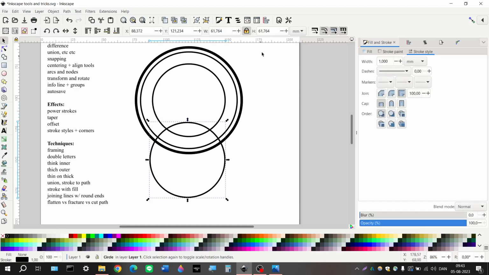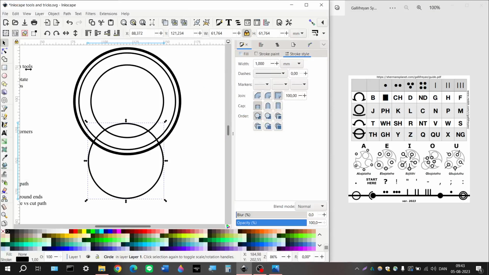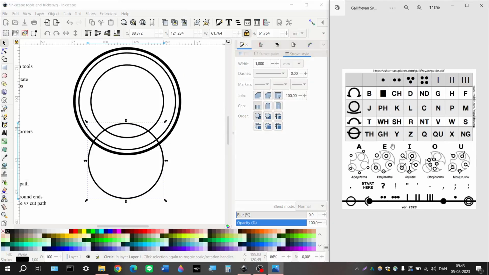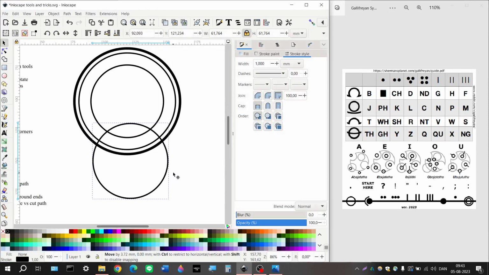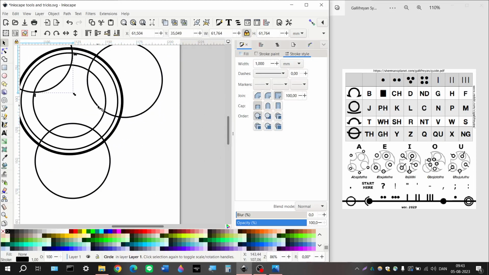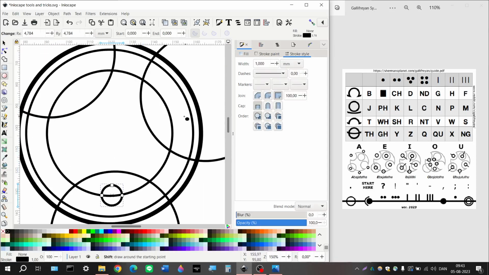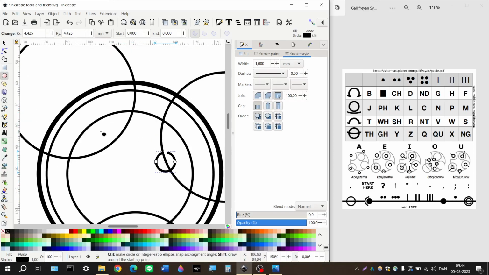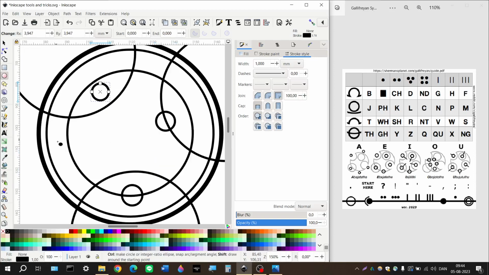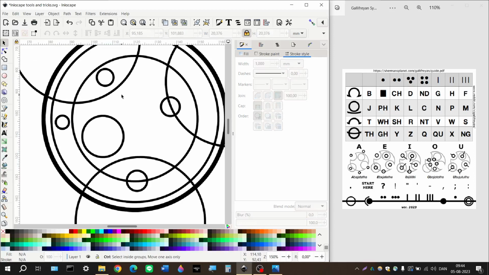Actually, I can show you what I'm doing if I do this. Now you can tell a little bit about what's going on. I'm going to write tutorial, so it's a T, then another T, and then an R. Those are the big letters. Then we have U, an O, let's put that here, and then another I, then an A, and then an L. This is a bit quick, but you get the idea. So these are the letters, these are the approximate locations.